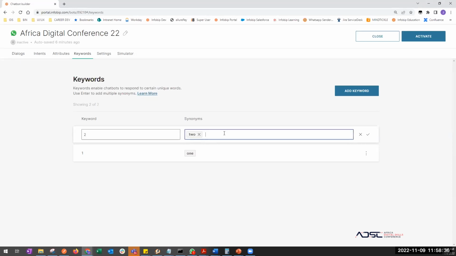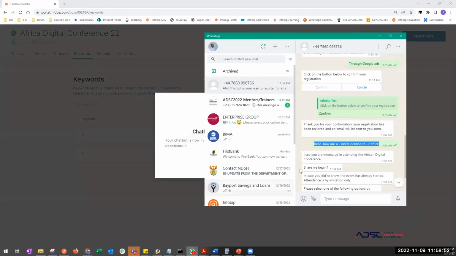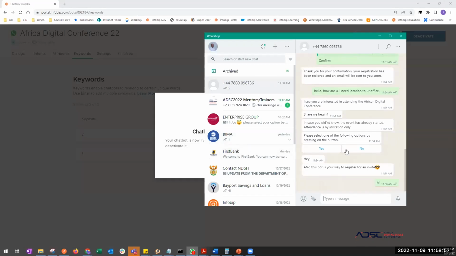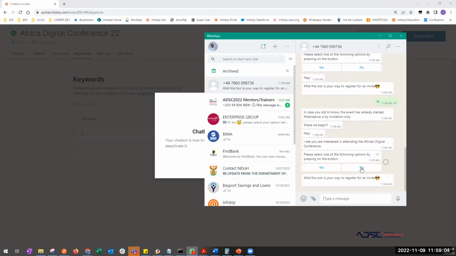Now, if I type, let's say, 2, as a synonym keyword, I expect that once I run it, I'm going to show you how that works. So that's the keyword-based interaction. Instead of typing no or pressing no, I can just type 2.